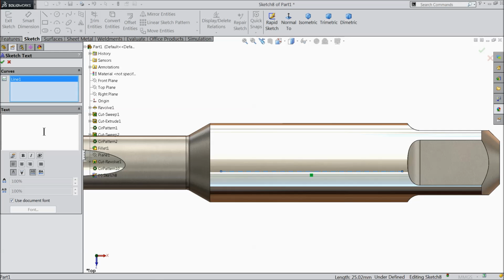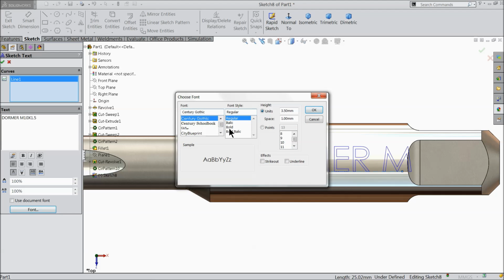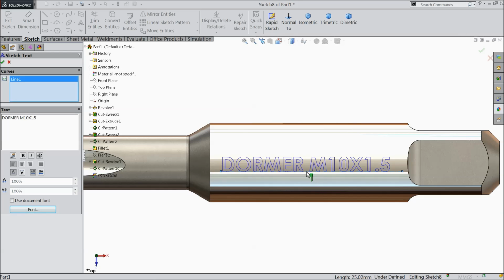Select this line and select dormer, M10 by 1.5, bold unchecked, and select here font, and we will change the font so that it is easily identified. Keep bold, and this one, let's say this is better, you can see it is very clear, M10 by 1.5 mm.